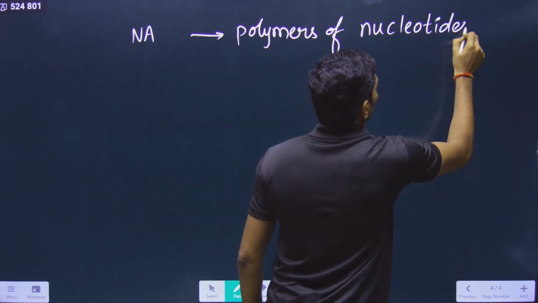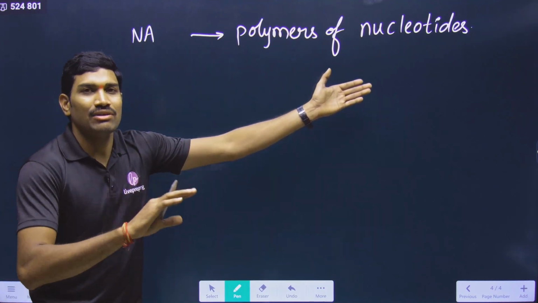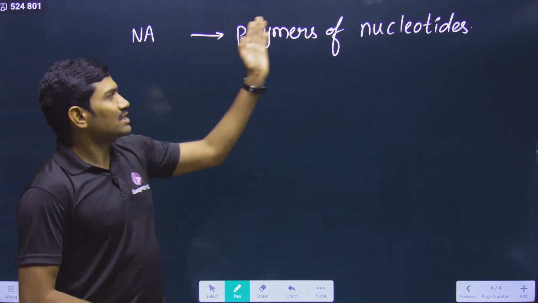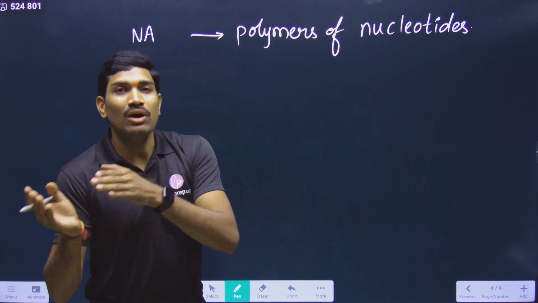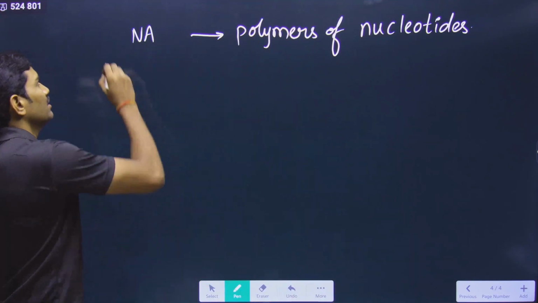Very, very important. Already in the first lecture itself, I told you this. Yes or no? When we revised the biomolecules content, at that time we studied this. Nucleic acids are polymers of nucleotides. Proteins are polymers of amino acids. Polysaccharides are polymers of monosaccharides. Already we have studied this. Same thing. Okay. This is one thing.